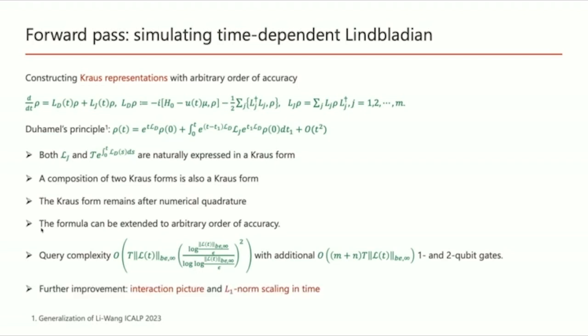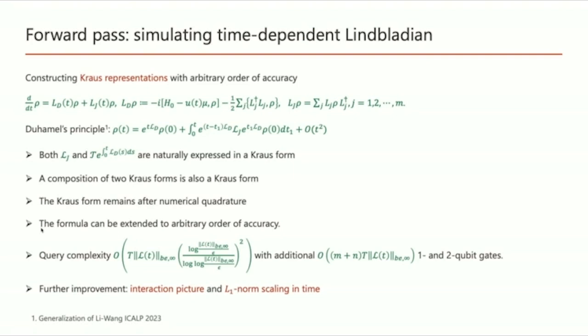Okay. Now, you can improve these. So, we learned a lot about the Hamiltonian simulation techniques. And so you can also do the interaction picture technique. So if you have part of the Hamiltonian that has much larger coefficient, but much easier to simulate, then you can borrow the ideas from the interaction pictures and do the same. And this is in our paper. And you can also try to improve the dependence on the norm of L by rescaling time, and so that eventually you also have this L1 norm scaling result. Right. So that's the first question. So this is how we simulate the Lindbladian.